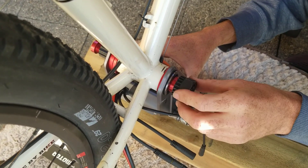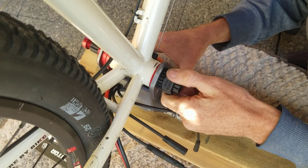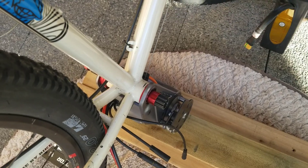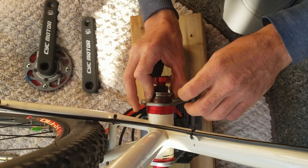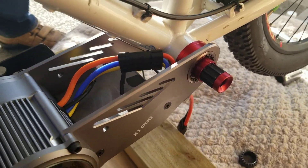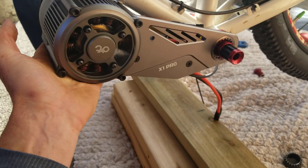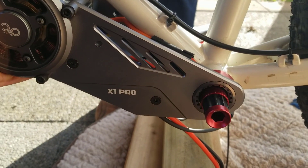This is the tool you need to use to complete the job. What I'm going to do right now is just snug it into position because you have to rotate the motor up once it's in. Around the other side, this is the other piece — it slides through and locks into the other side of the bottom bracket. Both sides of the bracket are now in place and the motor is swinging loose because you need to bring it up and mount it onto the bike with the mounting strap that they've supplied. Once that's done I'm going to torque these bottom bracket pieces to the right specifications.